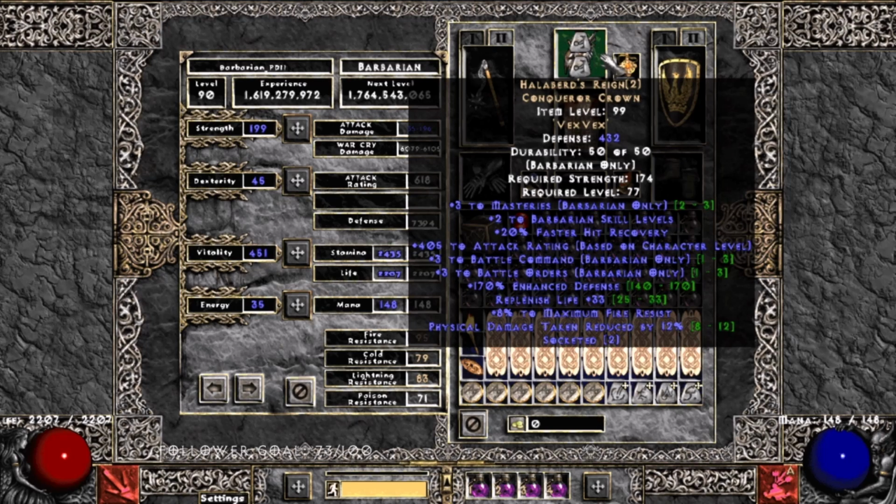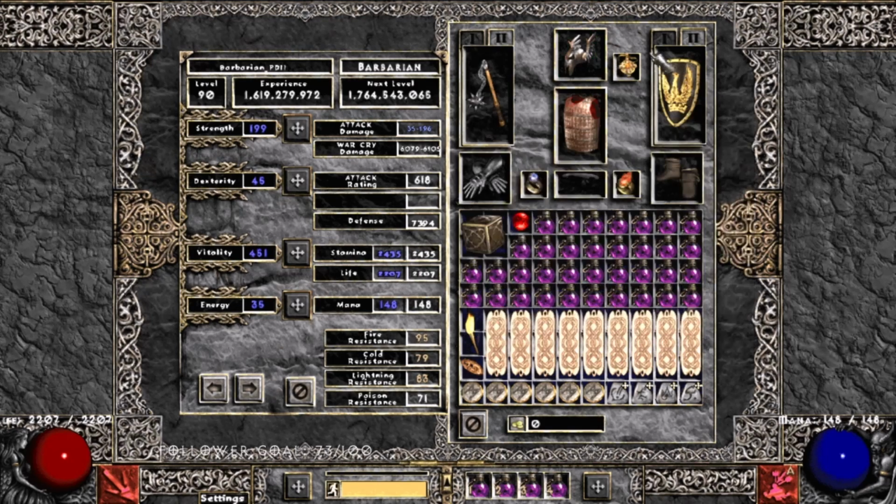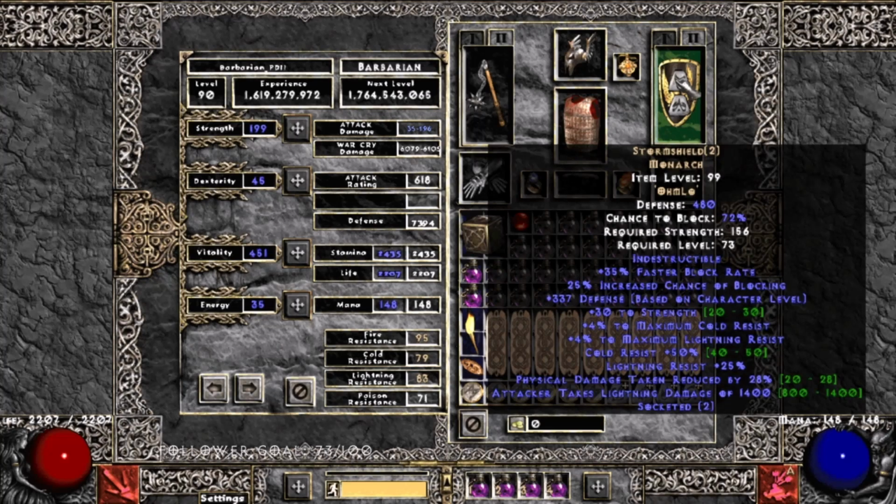The Battle Command doesn't help us because, guys, Battle Command only increases your skill levels if you put points on it. If you get skillers, like items like this or charms, it's not going to give more skill levels. You need to spend hard points on it, okay? And this 12% physical damage taken reduced is awesome. It is so good. So basically we have 40% PDR, 12 on this helm, and 28% on Storm Shield.